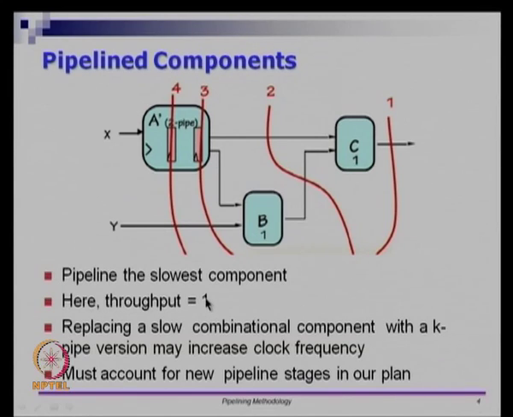In every time unit I can get 1 input processed. So if I place an input here, it will take 4 cycles and then it will come as output, but meanwhile the second input could be given here, it will take 4 cycles. In the 5th cycle I will get the second input processed, in the 6th cycle I will get the third input processed, and so on. So after 4 cycles, if I have inputs which are continuously coming, every cycle after 4th cycle I will have an output.